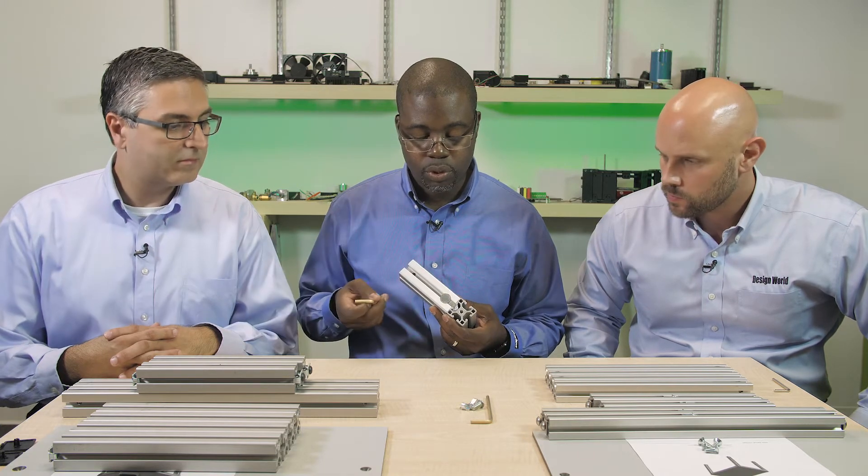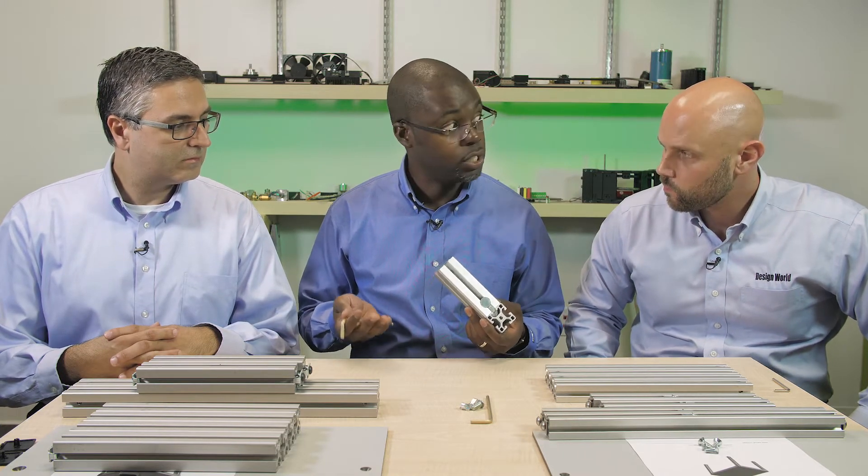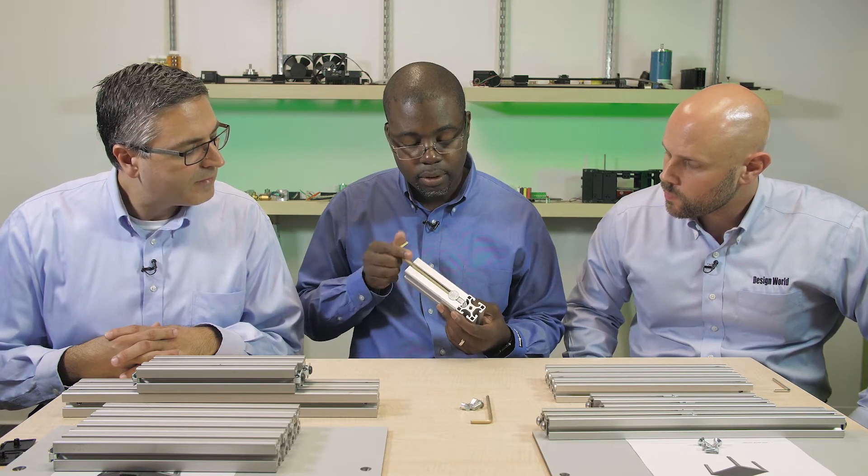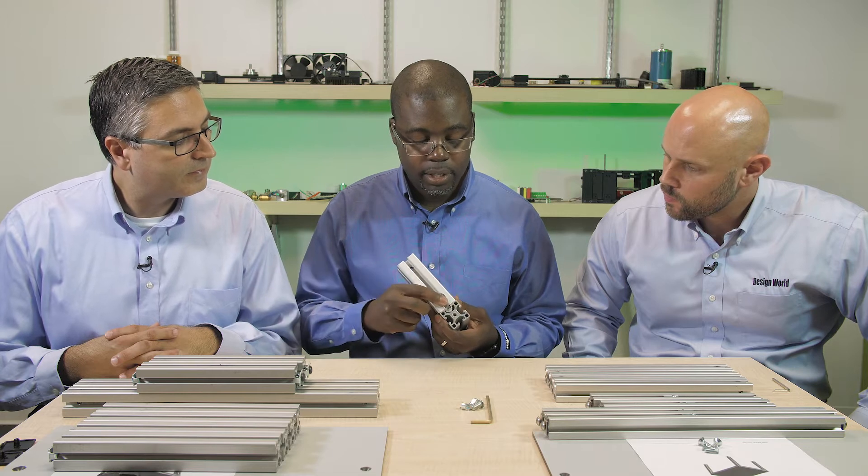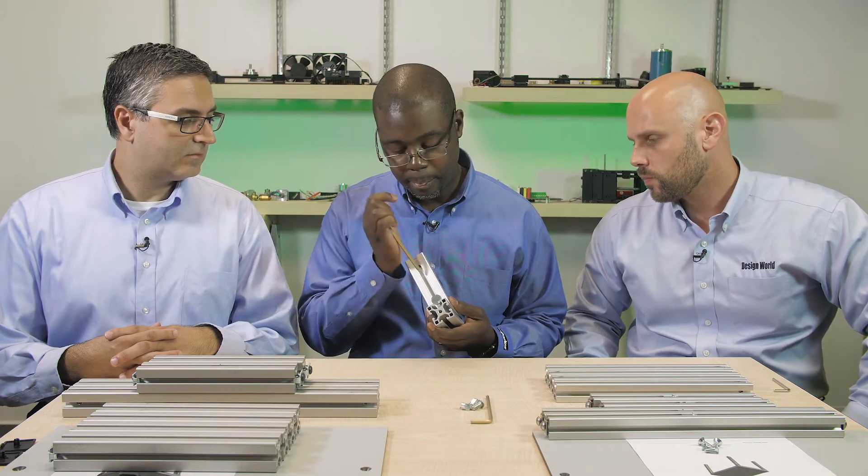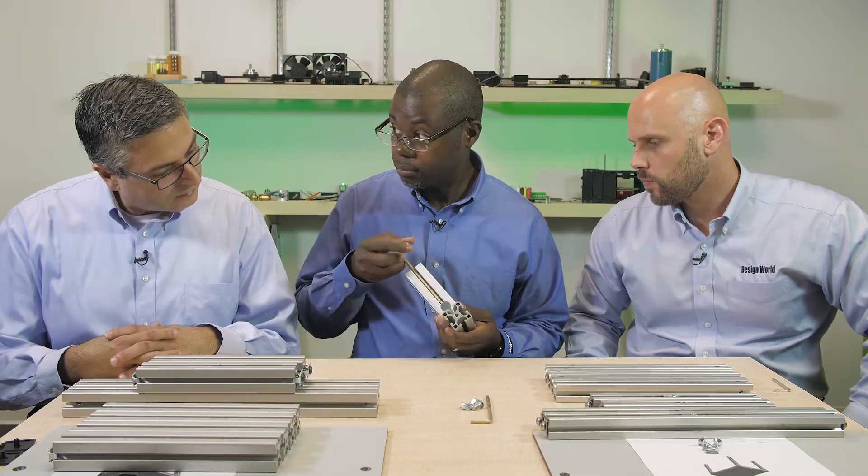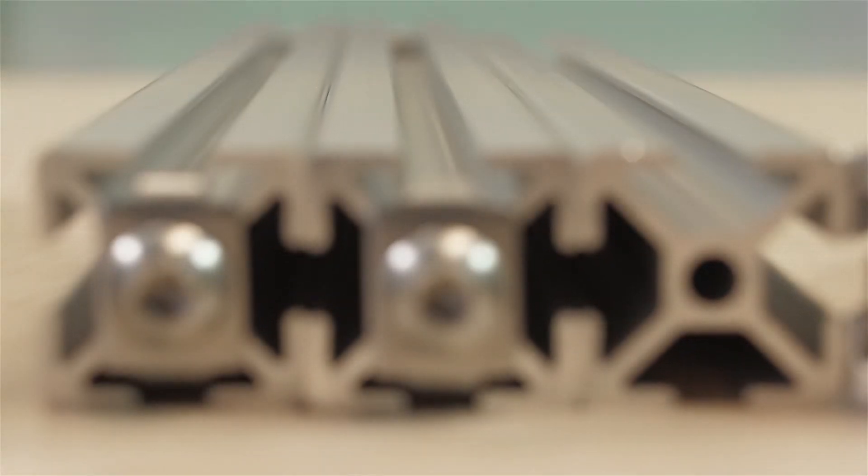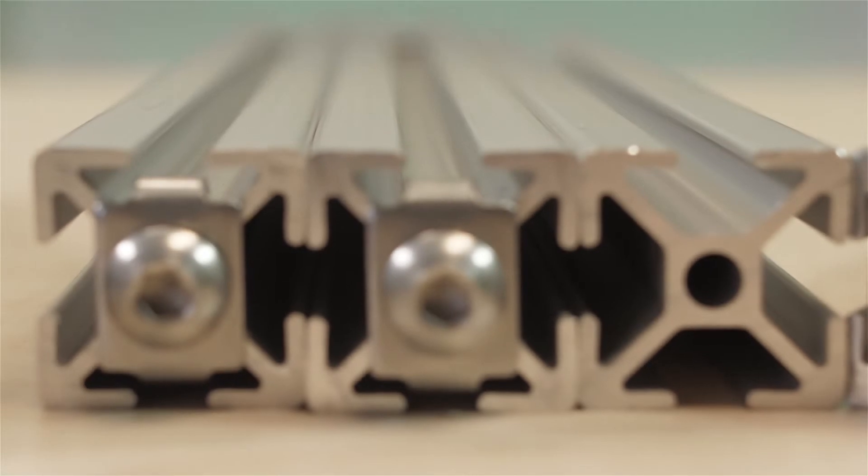Or let's just say I want to have a shelf and I want to have the ability to adjust that shelf. What we're going to do is we can loosen that up. We can actually slide that down the slot. Then we can tighten it down again. So that's a universal fastener. And think of universal being universally being able to be connected along any spot there along the slot.